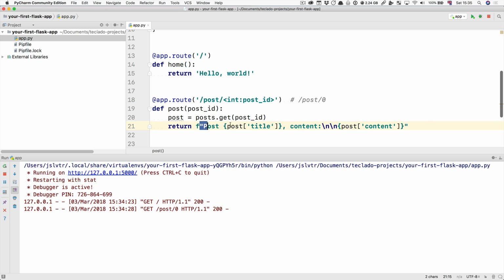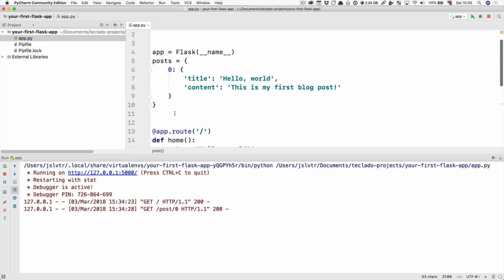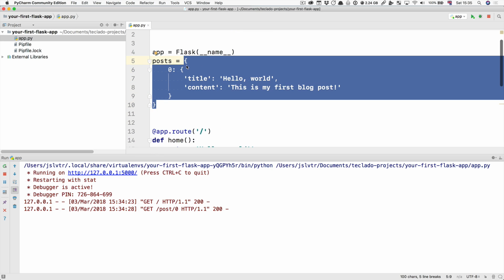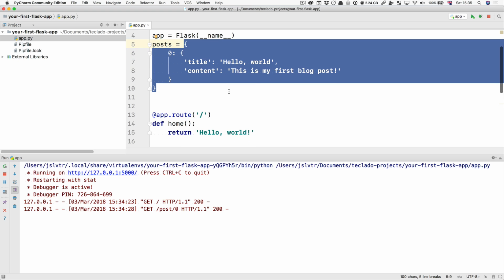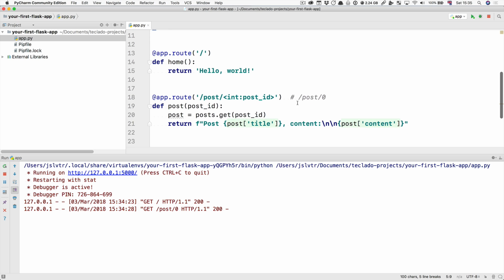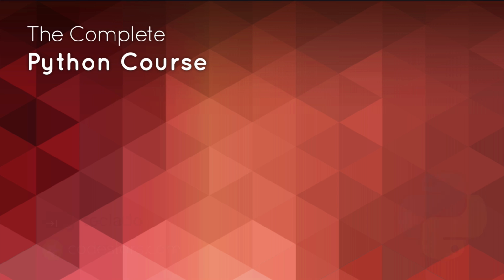Of course, returning this simple string and also just having a single post inside our code is not terribly useful. If we add in a database though, and we add the ability to create new posts, suddenly this becomes a lot more useful. That's it for this video. I just wanted to show you how to return existing information. We're going to look at how we can style this a little bit better by using HTML in the next video.